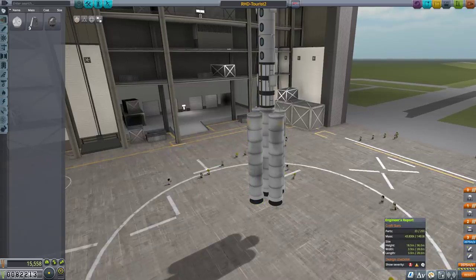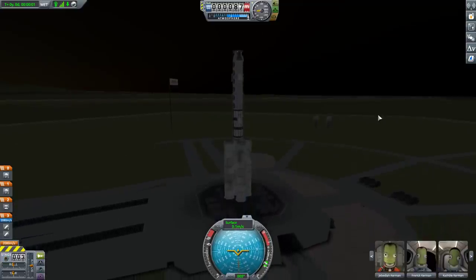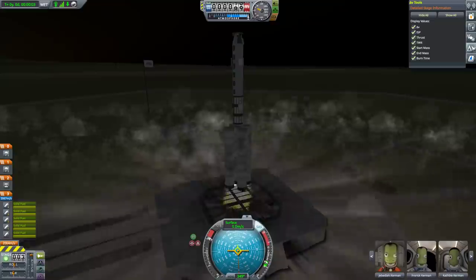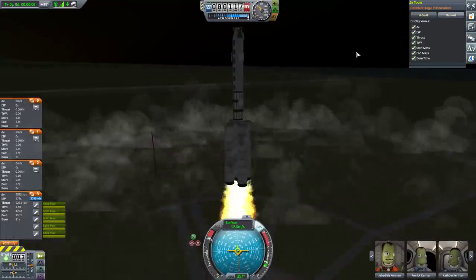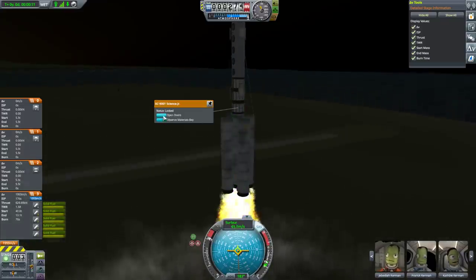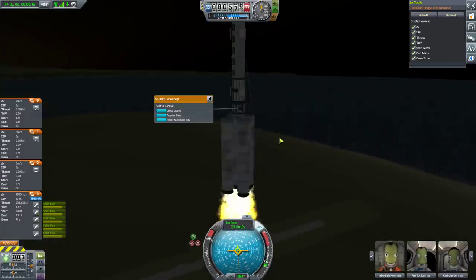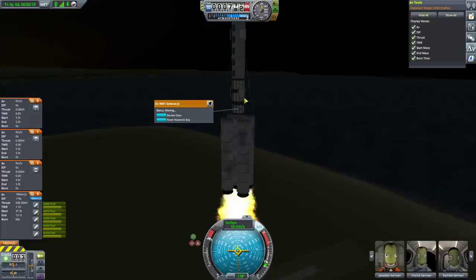Now, as a point of reference, our ship is 33 parts, so we're 3 parts over the count if we hadn't upgraded our VAB, and obviously way, way overweight if we hadn't upgraded the launch pad. Now, obviously, I am afforded a lot more parts and weight, so if we wanted to, we could make this ship bigger and add more thrust and definitely get to space. So what I'm curious about is observing the materials bay at different elevations for science. So flying at Kerbin, let's close those doors.